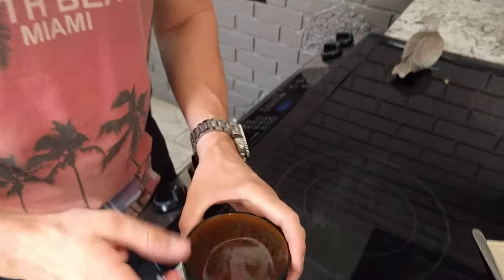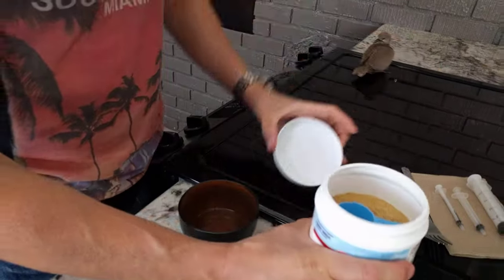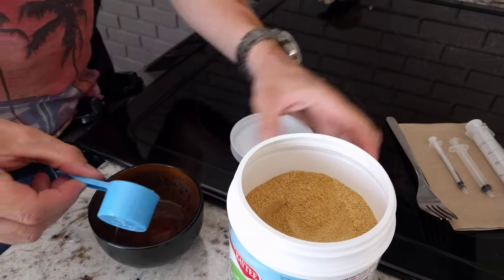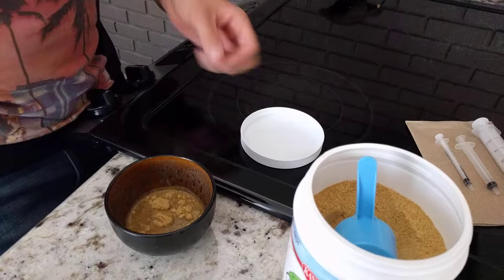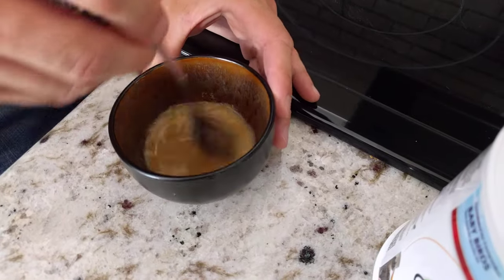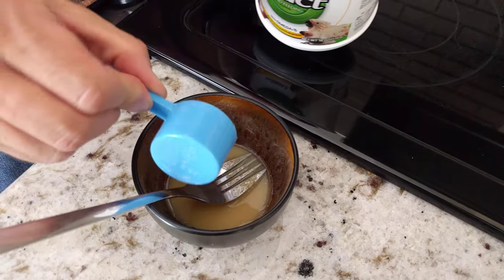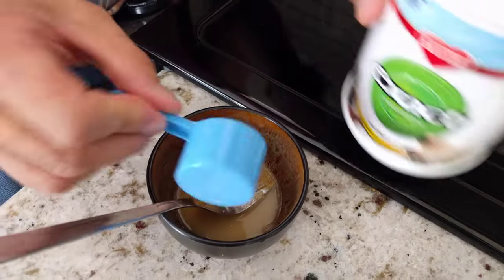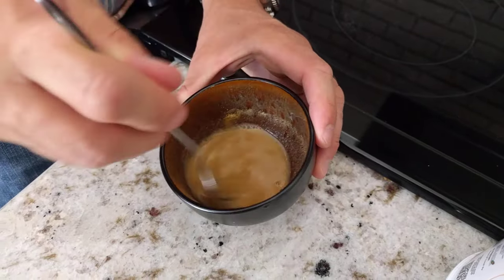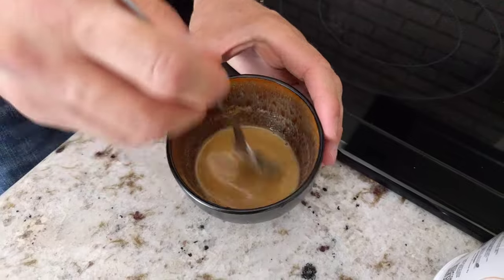Okay, that's about perfect. I kind of ignore all the proportions because I'm trying to achieve a set consistency. I'll probably use about a teaspoon to start. I find a fork breaks up the clumps better than a spoon. It's always easy to add — if you use too much it's going to be too thick, and you don't really want to nuke it after the fact because then you can reduce the nutritional value of the food. What I'm going for is about a thin porridge.